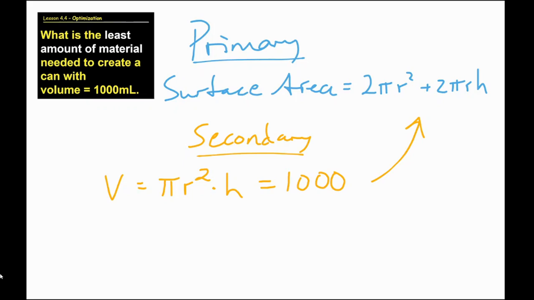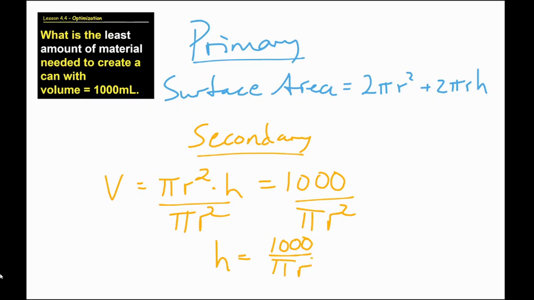But I have a question for you. Would you rather substitute h's or would you rather substitute r's? There's not necessarily a wrong answer, but if you look, you've got multiple places where there's an r. That's going to be a little tricky to substitute for both of those, but there's only one place where an h is shown, so that's going to be a lot simpler to substitute. And so we want to solve this equation for h, which means we're just going to divide both sides by pi r squared. Again, we're solving this for h because we're going to take 1,000 over pi r squared and substitute it in here for h.